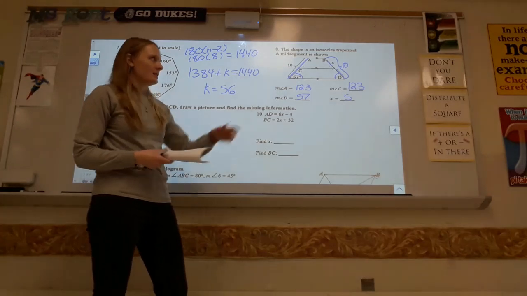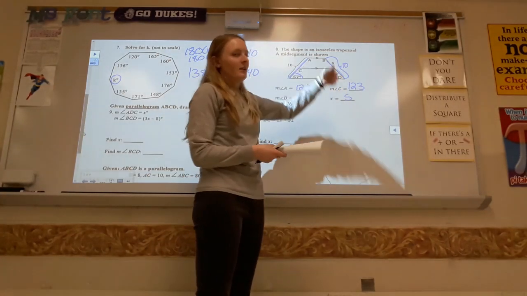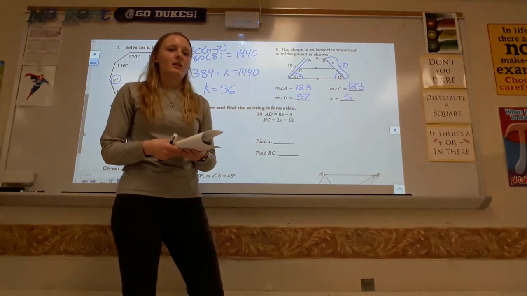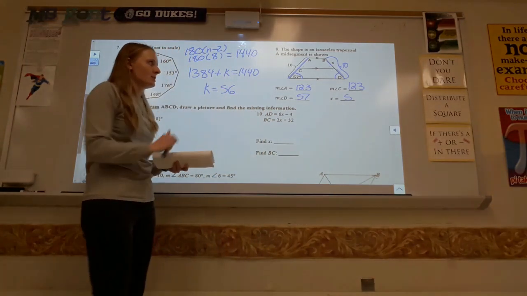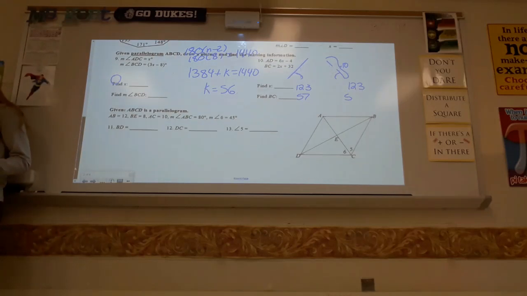So I used two ideas there. I knew that the legs are equal because it's isosceles, and the mid-segment cuts it in half, just like a midpoint would cut a segment in half too. All right, so that's just a little bit of work with the isosceles trapezoid. We're going to see another question with that a little bit later.